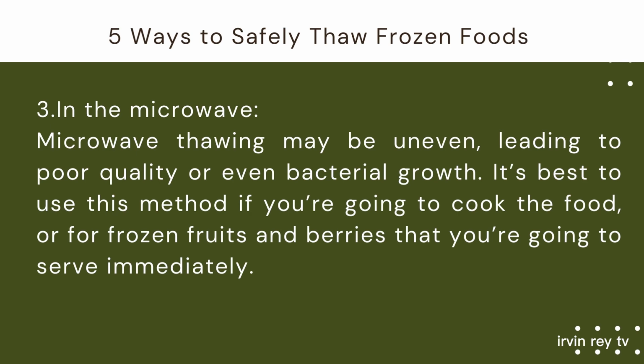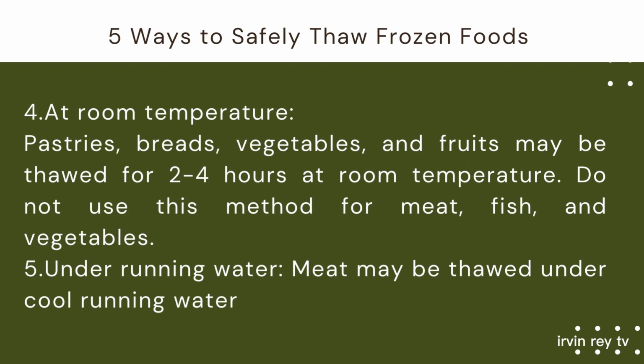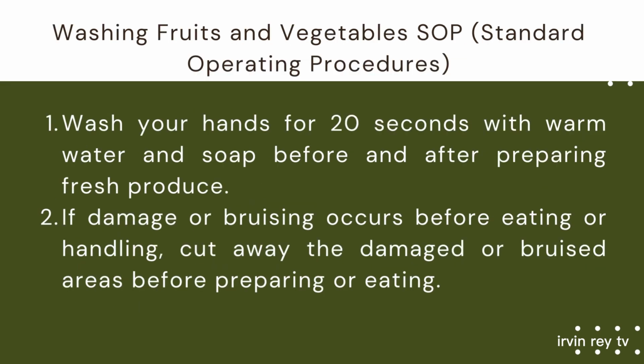3. In the microwave. Microwave thawing may be uneven, leading to poor quality or even bacterial growth. It's best to use this method if you're going to cook the food, or for frozen fruits and berries that you're going to serve immediately. 4. At room temperature. Pastries, breads, vegetables, and fruits may be thawed for 2 to 4 hours at room temperature. Do not use this method for meat and fish. 5. Under running water. Meat may be thawed under cool running water.